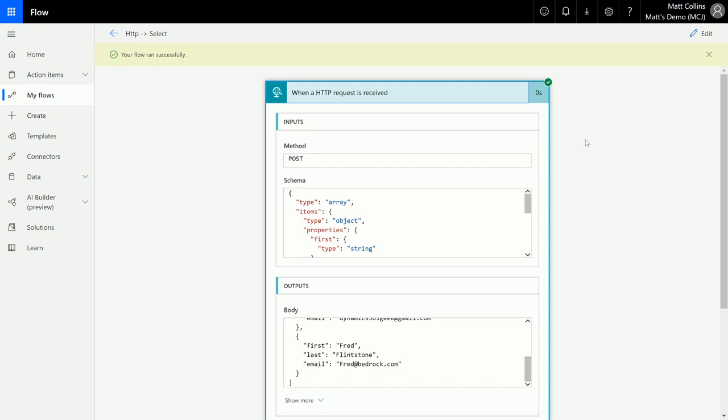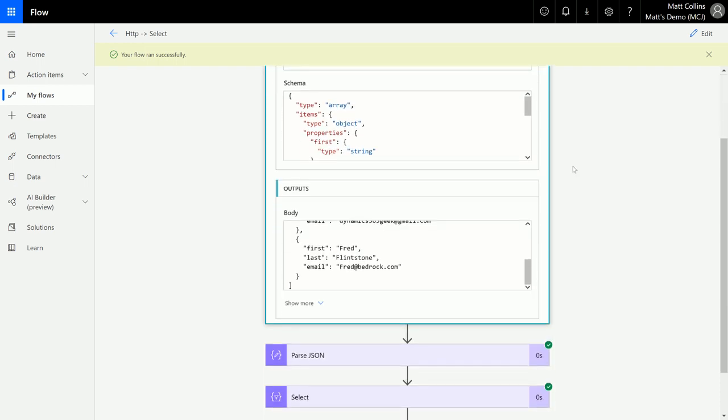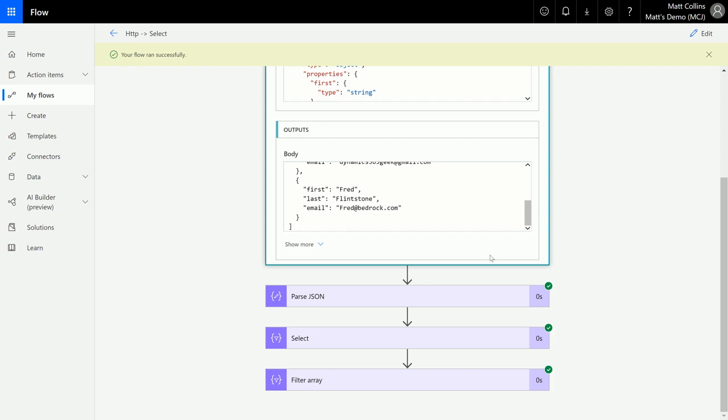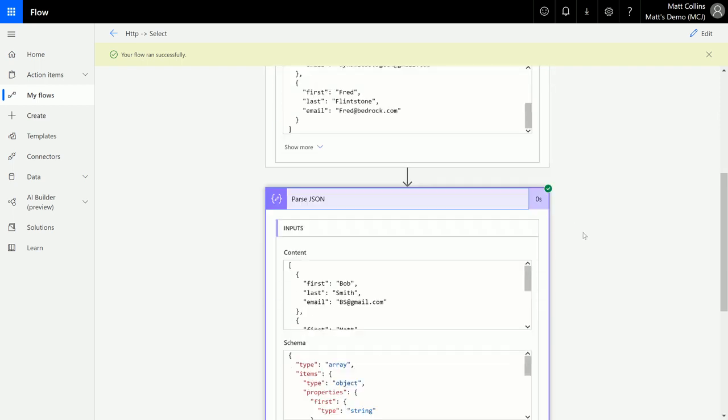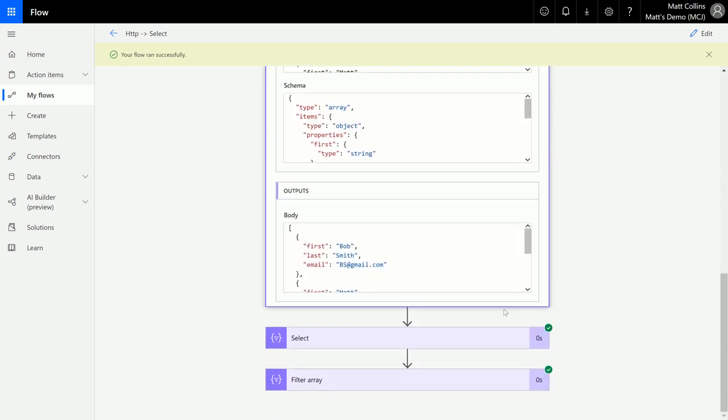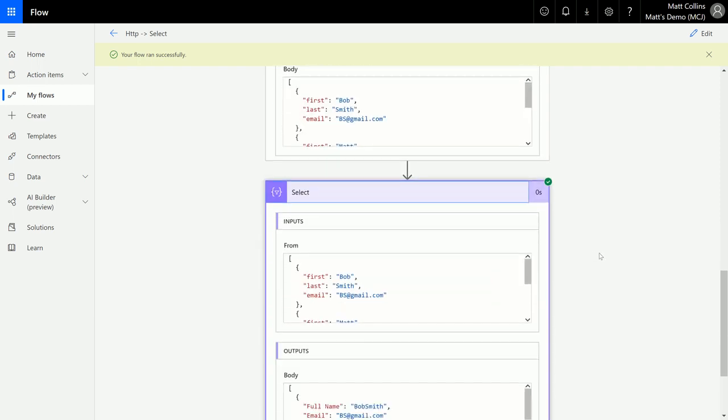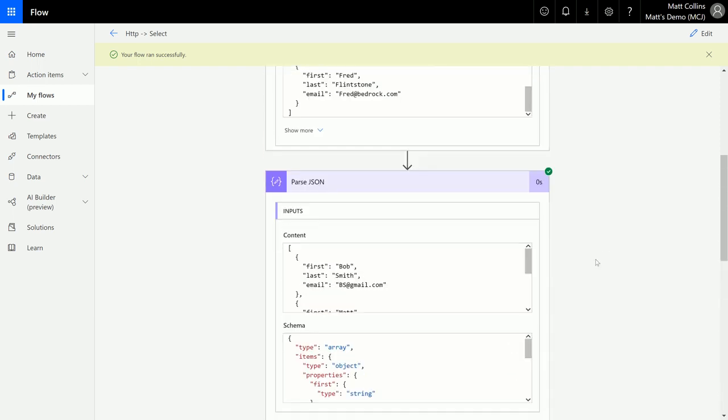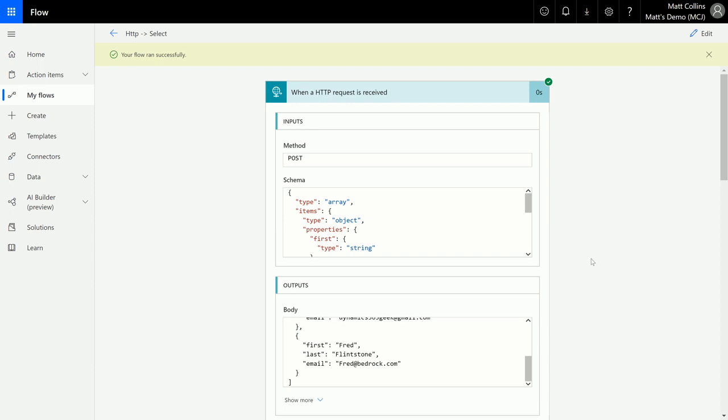As I said, if you're sending information in from a website, you can get that information from customers, and then you could create a record, you could create an email, and later on I've gone through and parsed the array and selected data from that. So you can do all these actions off the back of what we are getting in. This is really, really powerful if you know how to use it.